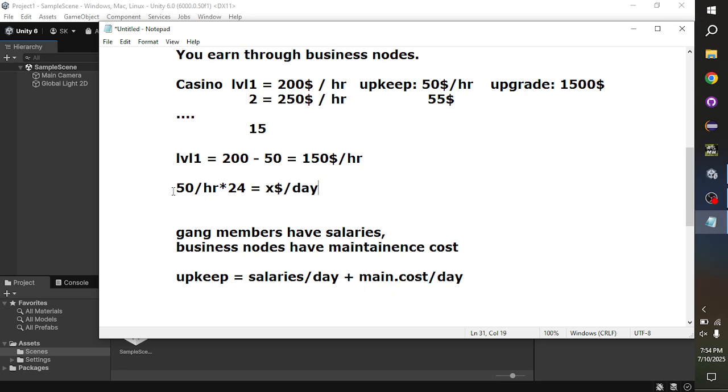Yeah, so if you multiply the 50 per hour by 24, you will get some number. That number will be the maintenance cost per day. So salaries plus that maintenance cost per day will be the upkeep that will be deducted from your bank. If you don't have a business, this part will be zero, but you still have to pay the salaries.